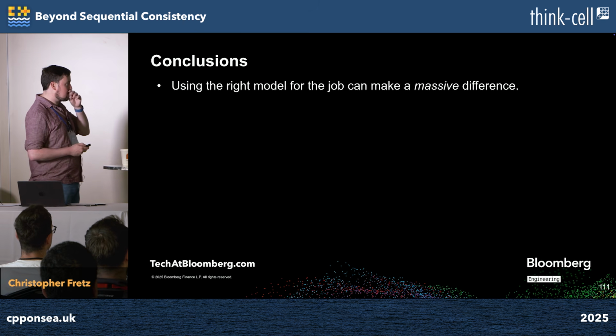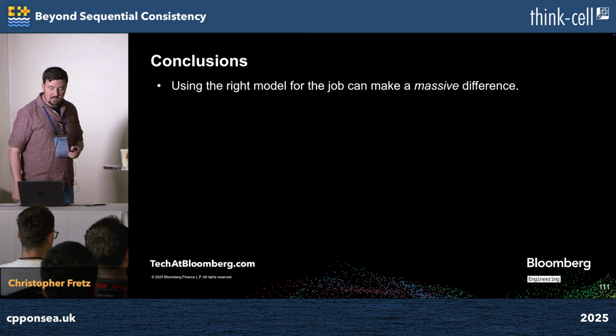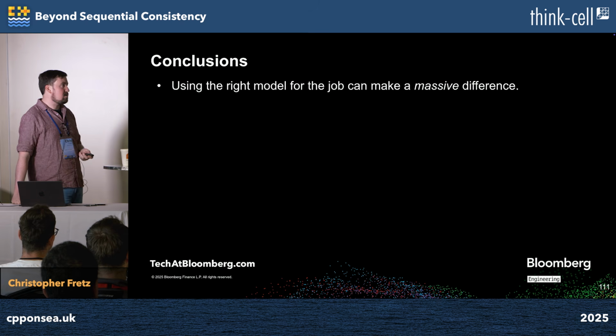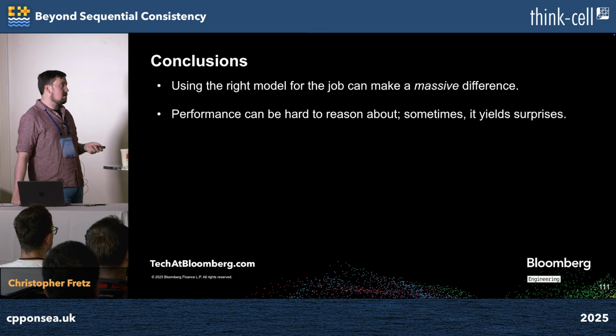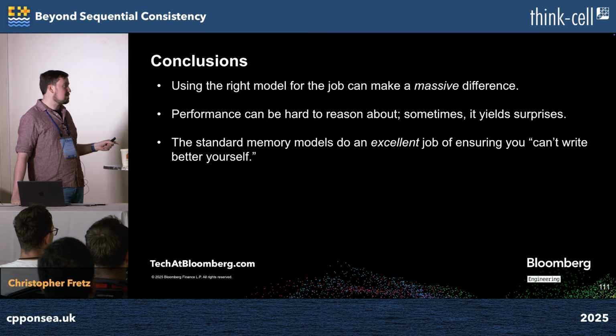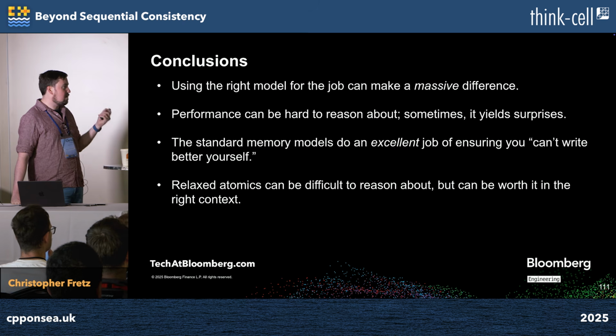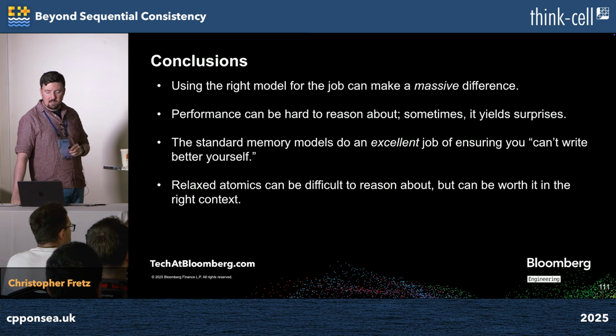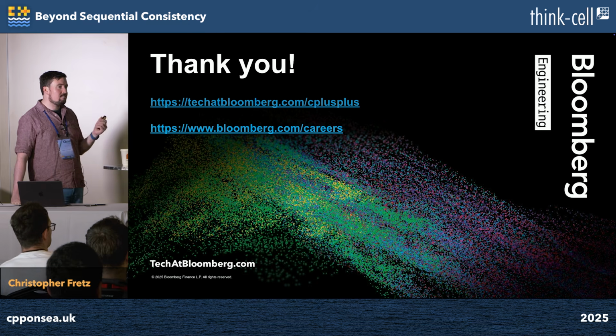But yeah, in terms of conclusions, using the right model for the job can make a massive difference. It depends on your use case. Performance can be hard to reason about. Sometimes it yields surprises. The standard memory models do an excellent job of ensuring that you cannot write better yourself. I originally started working on this talk because I knew that I could get it to work on x86 without std::atomic, but then I discovered I could get just as good with std::atomic, and so there was no reason to do it. Relaxed atomics can be difficult to reason about, but can be worth it in the right context. And that's everything I got.